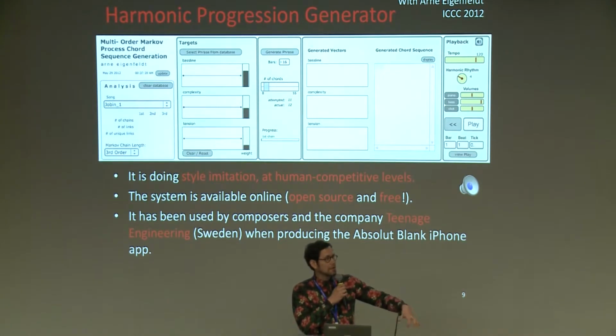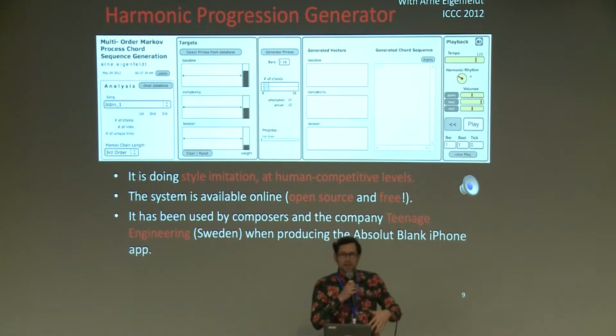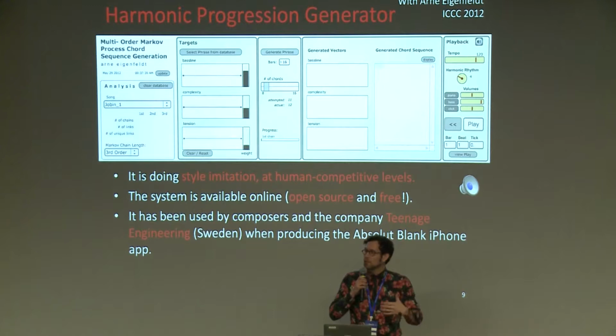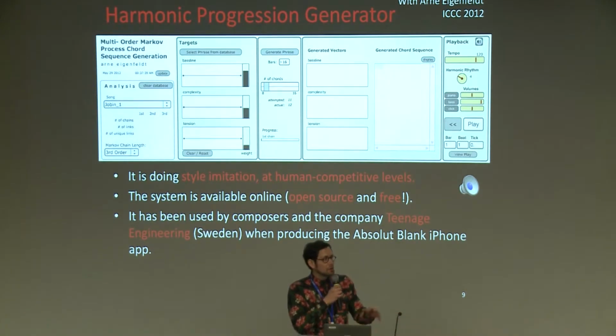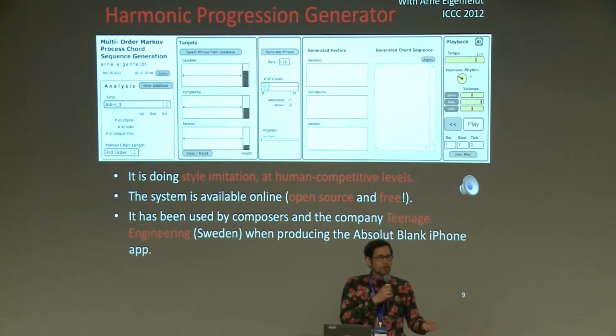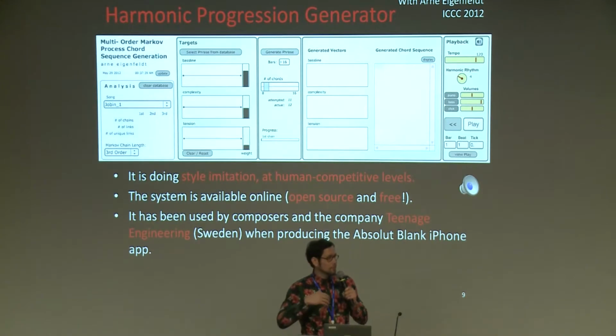You load existing compositions by existing composers, whether the compositions of Arne Engelfeld or others, and you make a request to the system, and you decide for yourself if you're happy with what the system gives you or not. Eventually you iterate, you change some parameters of the corpus, load some other compositions, try something else, or change parameters of the request, and iterate and get to compositions that maybe you would not have done yourself, you could not have done yourself, or that would have taken you a lot of time to do yourself.